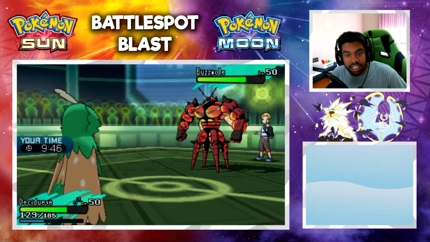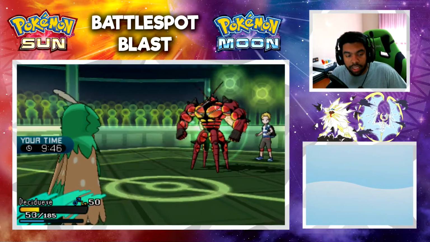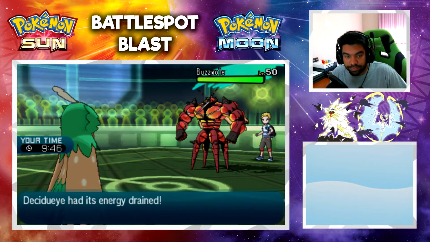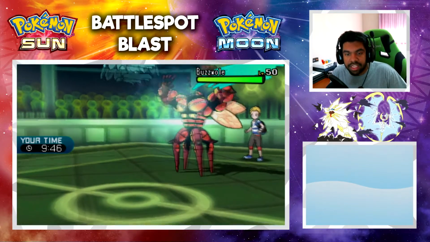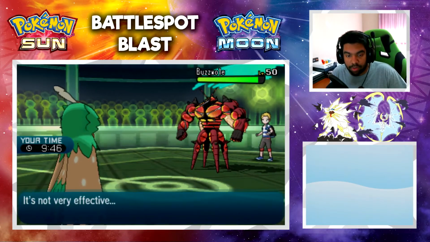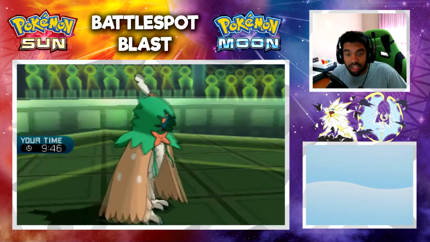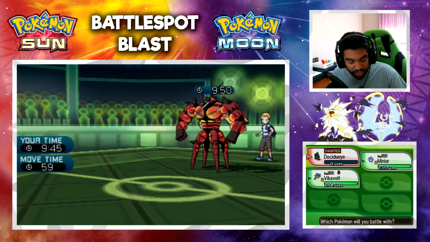Let's go. We see a Leech Life. That's fine by me. It's going to do a good amount of damage. It won't kill me, but it'll get me very, very close. And if we need to, we can Sucker Punch. So we go for the U-turn, just to get a switch out. And this thing is stuck. They can't switch out of this Pokemon, which is good news for us. We get killed by the Rocky Helmet. That's really unfortunate for us. Interesting enough item choice, though.